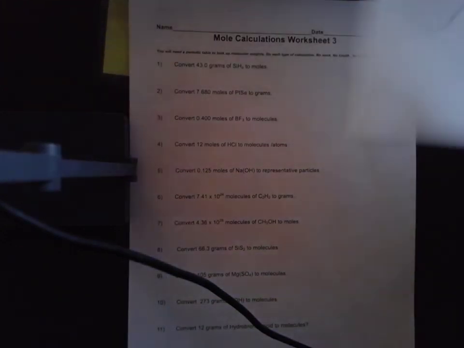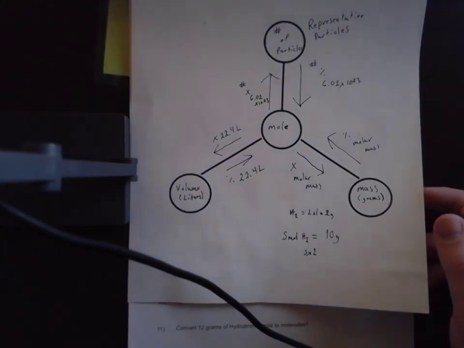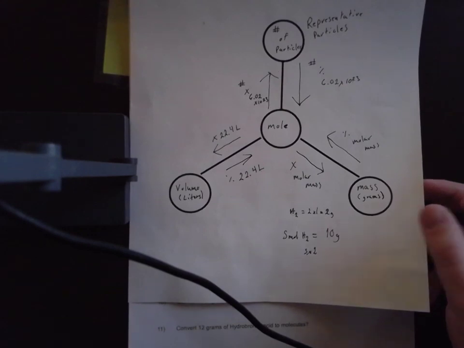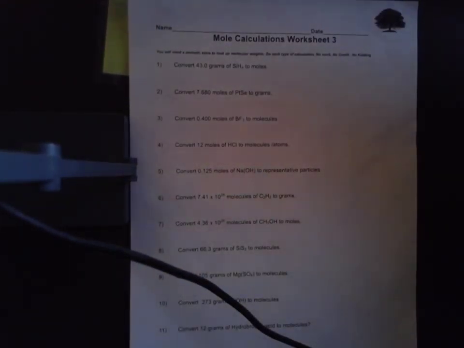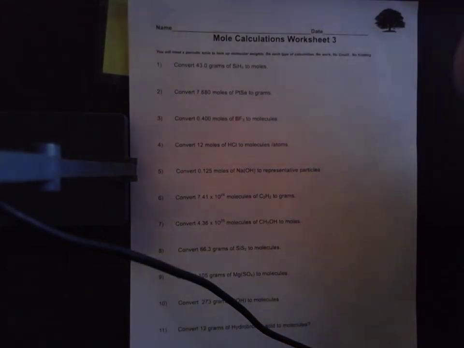We already did the mole map. The mole map explains how to get to and from moles. On the back side of your paper, we're going to have multi-steps, so you'll have to get from one spot to the next using moles. But we'll just start with this one to begin with.